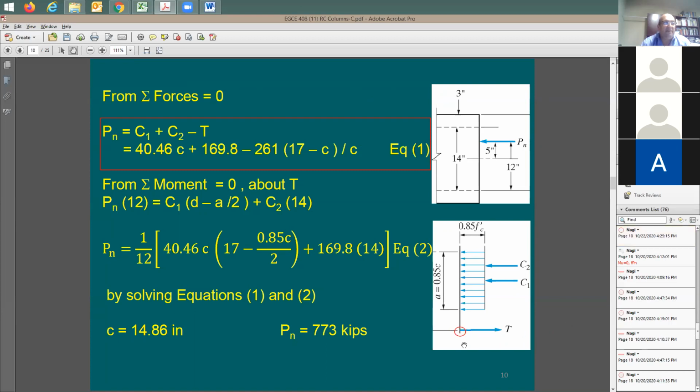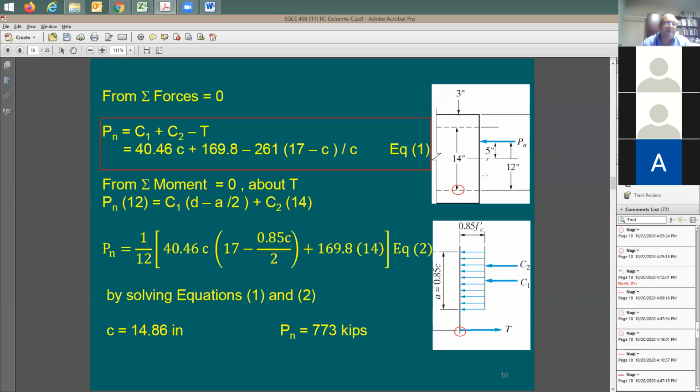Meaning, I'm going to be taking it here, and also for this axial load component, the external force. So you can say Pn multiplied by how much? By 12, right? You say here Pn multiplied by 12 inch. How do I know that this is 12 inches? I know the distance from the top rebars to the bottom rebars is 14 inch, and this eccentricity is going to be equal to 5 inches from the center of the beam. So from here to there is going to be 7 inches plus 5, which is going to be 12.